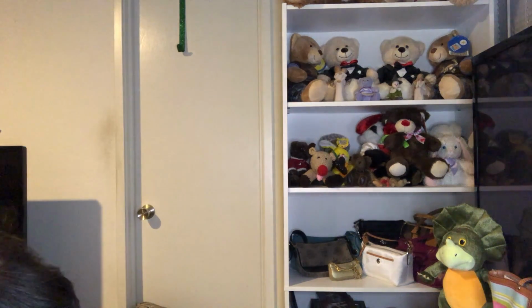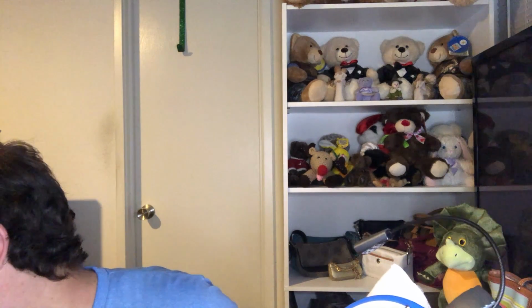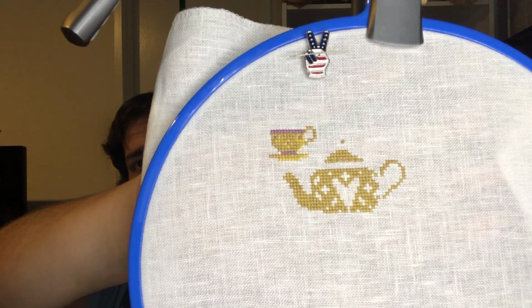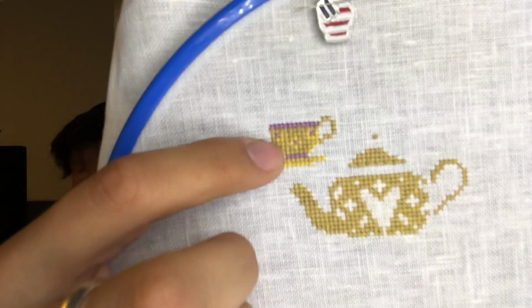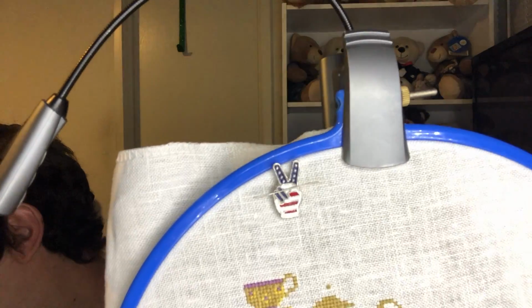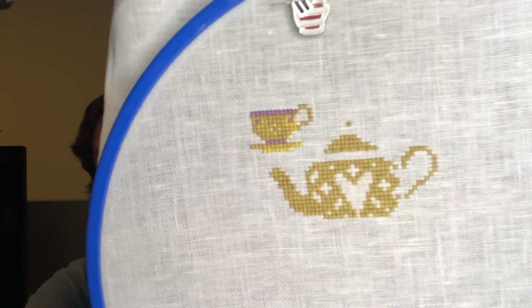Otherwise, I've got one more, and it's my grandmother's birthday gift. It was her 75th birthday yesterday. So far I'm using Aztec Gold Mine, Sunflower Treasure, and May Lilacs. This is on the piece that I bought from BrooksBooks. And I'm subbing all the colors, so you can see the Aztec Gold Mine and the Sunflower Treasure up here. And then the purple is the May Lilacs. Is that what it was? Yeah, May Lilacs. So there's that. It's stitching really quick.